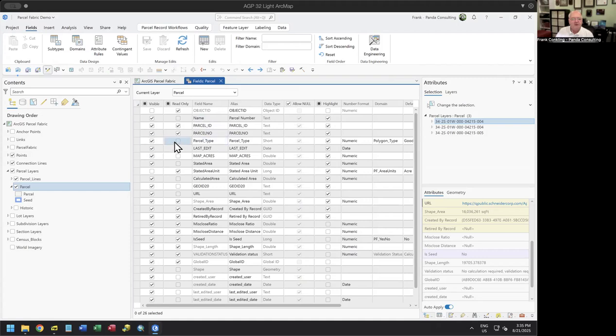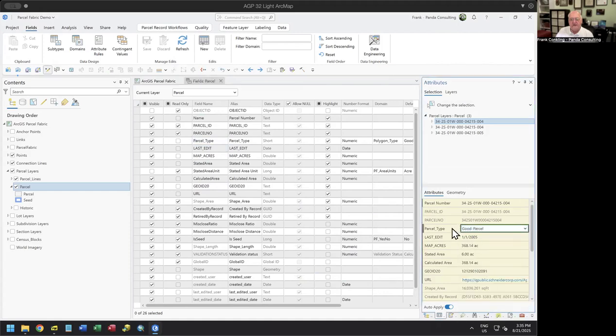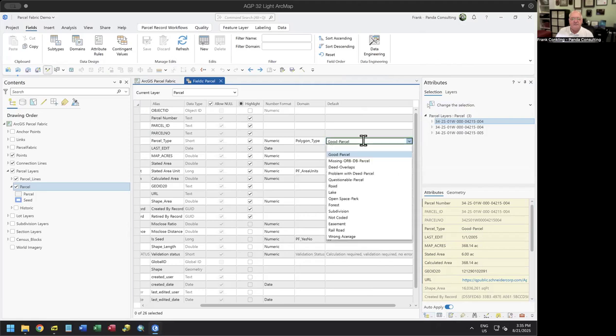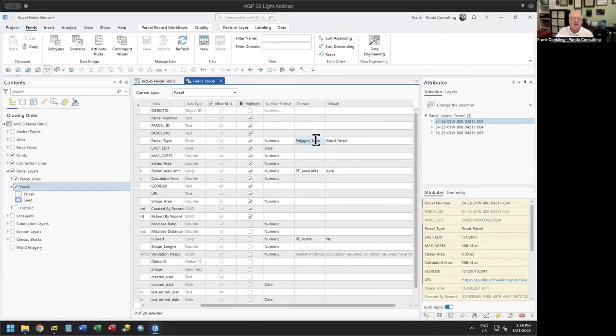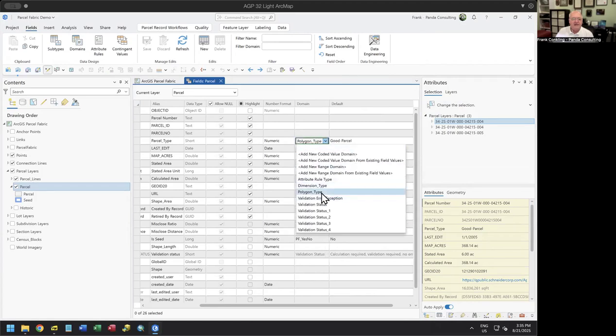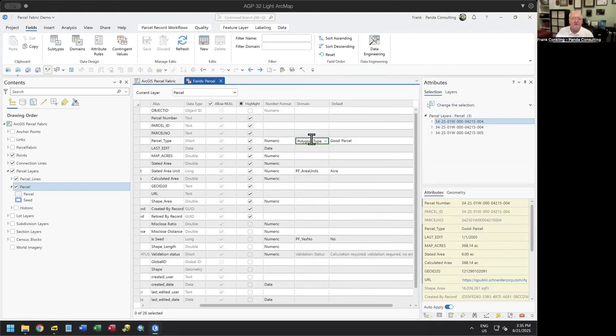And then things like this parcel type, that's the one over here that says what type of parcel this is. And this is the one with the coded value domain on it. Here you can see that this parcel type actually is a number field, but it has a domain on it. And this domain has a list of the possible values that I can use on here. And I can list in here and edit that coded value domain to add a new number to it if I want. So if I wanted to create a list of domains on here, let's see if I can create one.